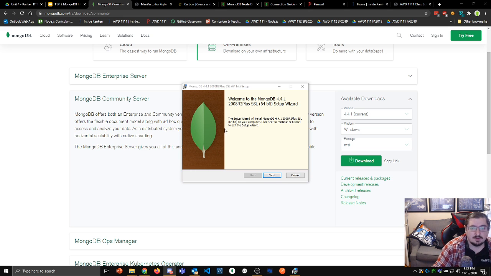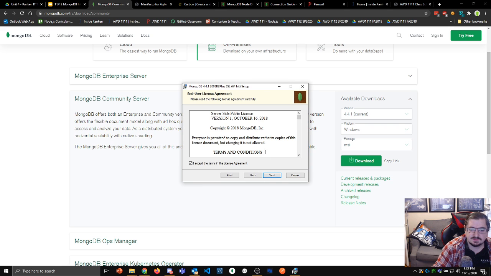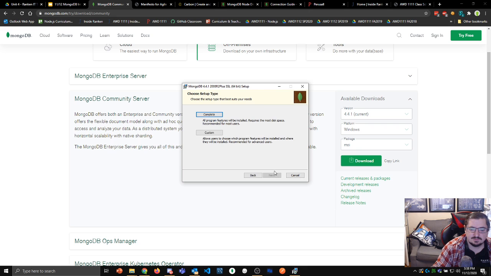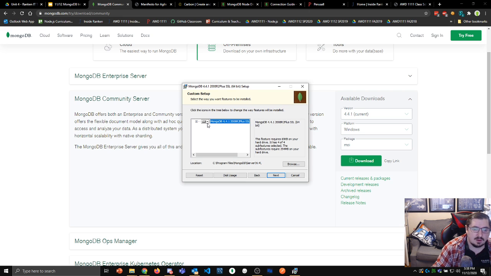Yep. Cool. So when it pops up, you'll see something like this. I'm going to hit next, accept the license agreement, and then you have a few options. You can either pick complete, which is going to install everything, or you could go through custom. If you look through custom, it'll give you options about what you want to install or not install.